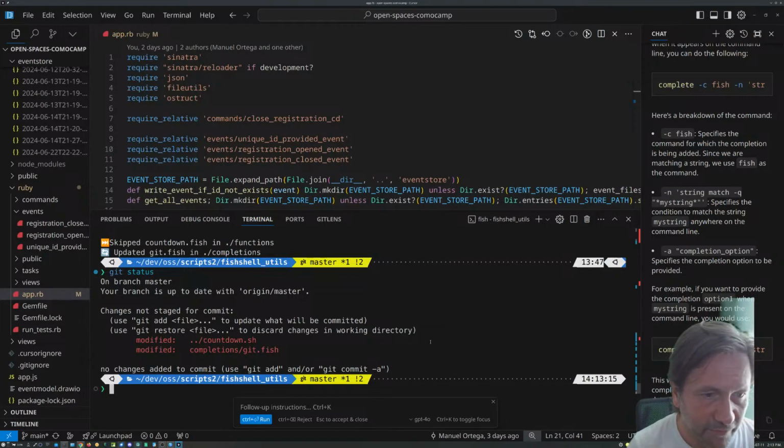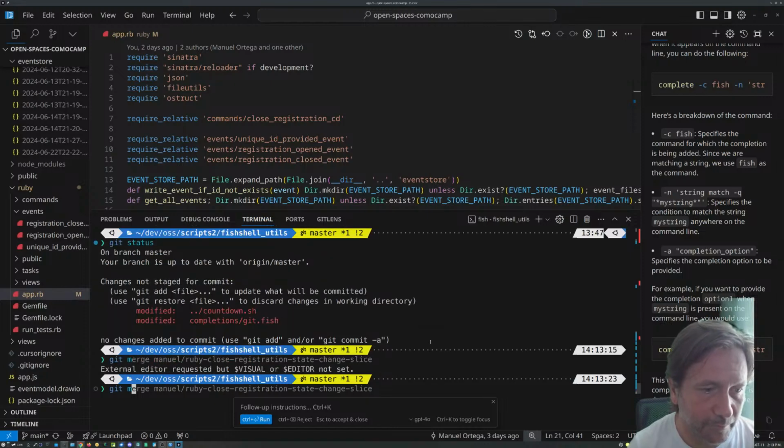Okay, so we have that modified. So git move, and I am going to add a command, unfortunately. So this means that completions git is going to be renamed to whatever command we have. This is GitHub remote, GitHub fork remotes.